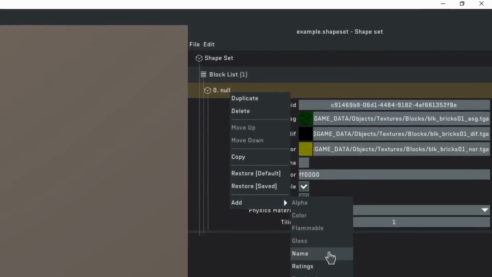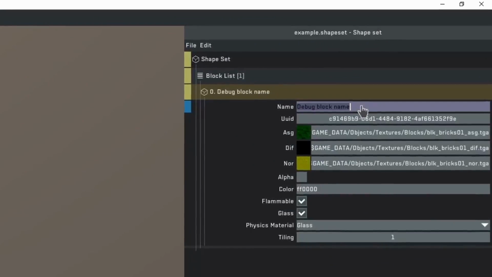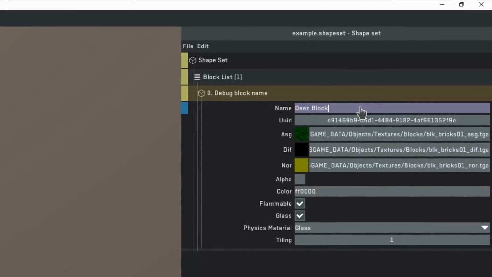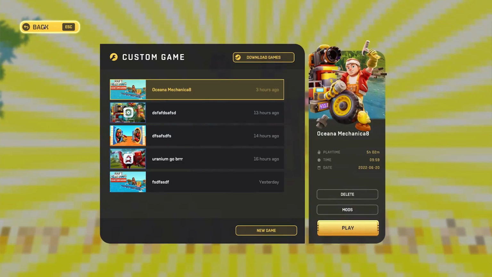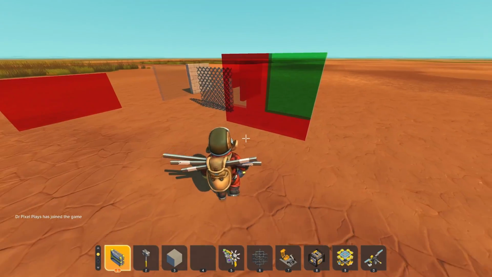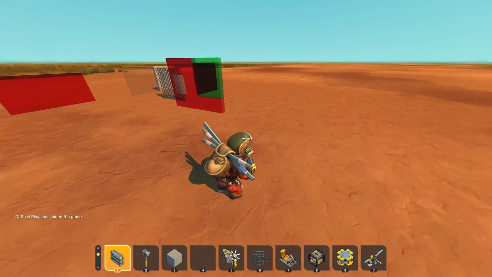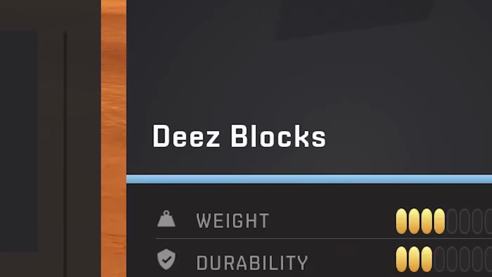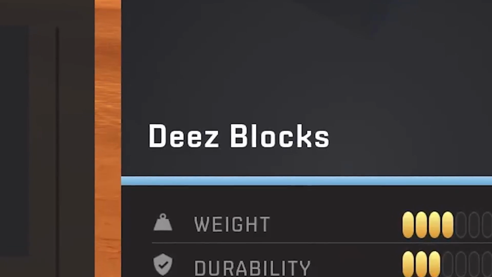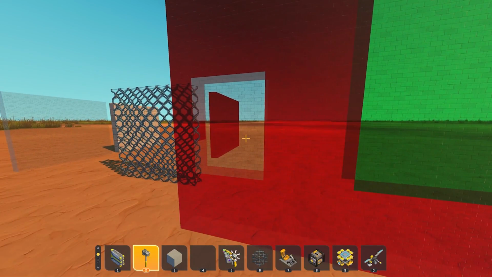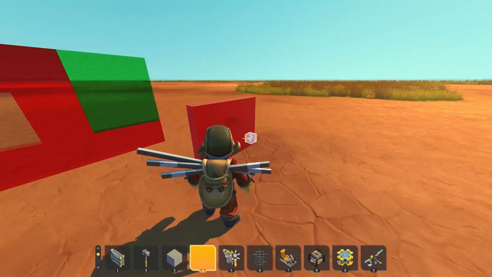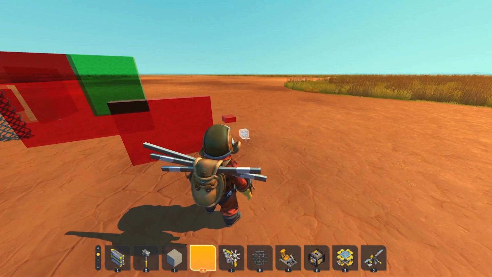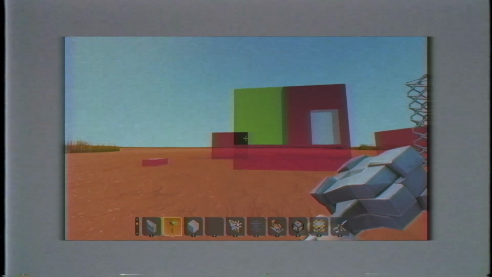Next, we have a name property, which is pretty simple. Let's just name it, these blocks. Of course, I keep reloading the game every time I make changes, because it doesn't apply them instantly. So, at least if you're just messing with the block properties, it's enough to reload your world. Now you see, it actually says these blocks as a title. And I had a grass physics material before, so now it actually sounds like glass. I mean, grass and glass, it's pretty hard to see on my big monitor. Interesting that red and green make black.